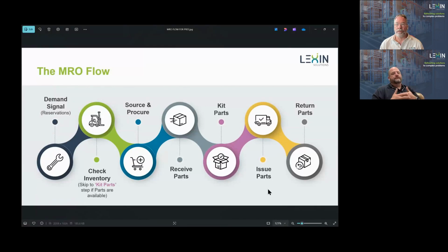So listen, if you guys want to get out of the accounting rat race and you want to get out of that chasing and trying to trend your spend, this is the key, right? We're going to issue the parts to the work order when we use them. We're going to recognize that expense on that work order when we do the work.